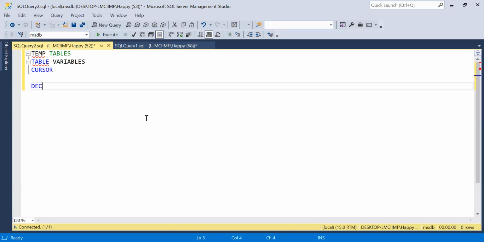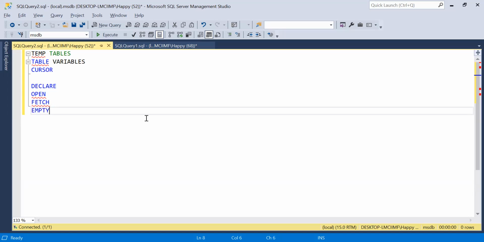Let's say we declare the cursor first, then we open it, and then we fetch the contained records. Then we check whether the cursor is empty or not.